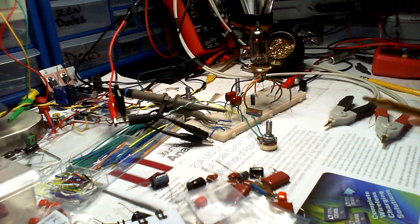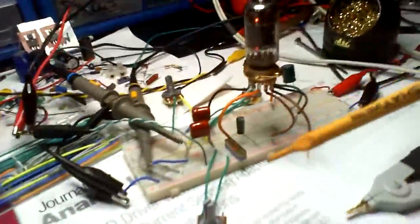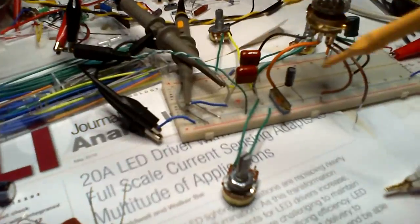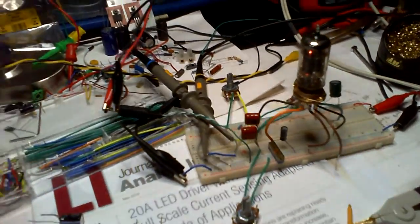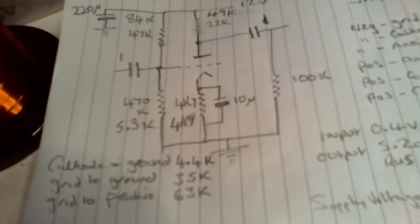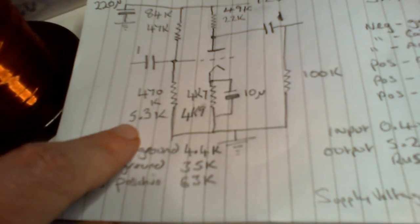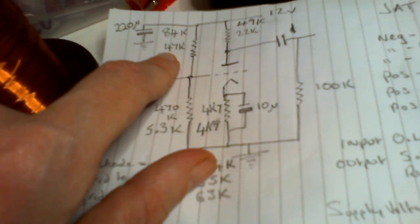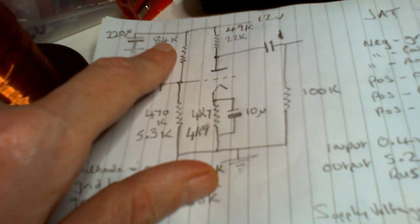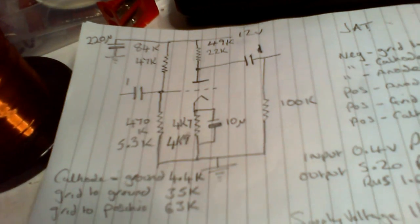Okay, so I took them all off and I measured the resistances, and it's a little bit strange. No, it's not strange, it's just different to what I thought. Yeah, here it is. So where the 470k was, it said that it was 5.3k. Where the 47k is, it said 84k. Where the 22k is, it said 49k.